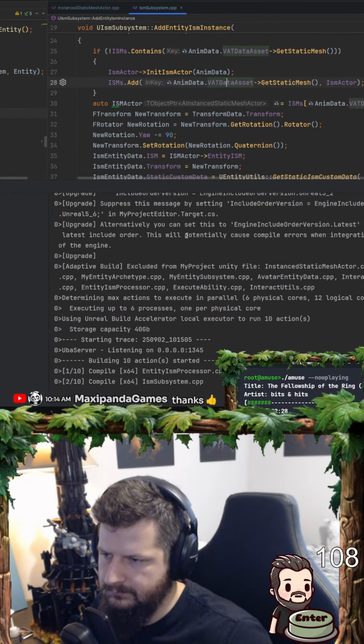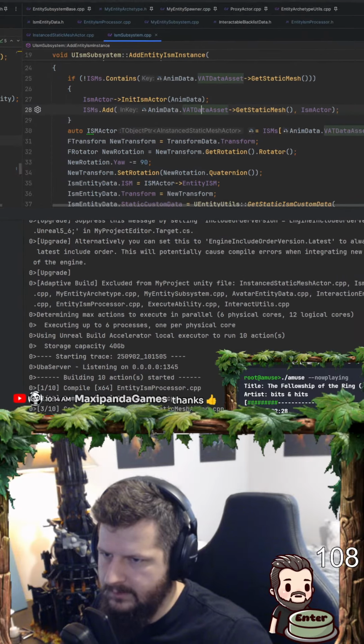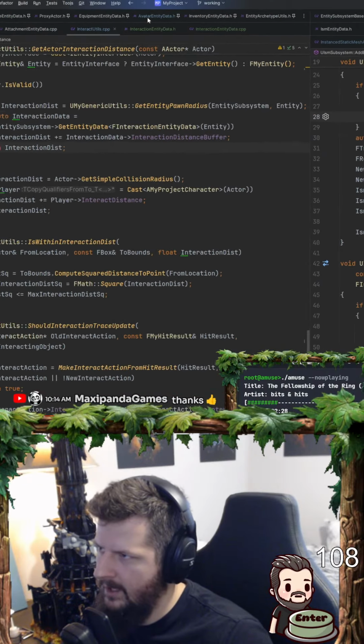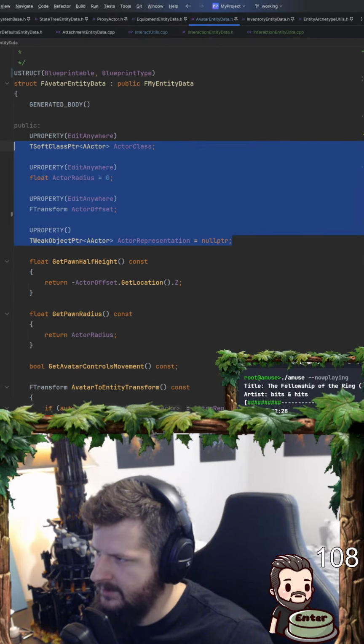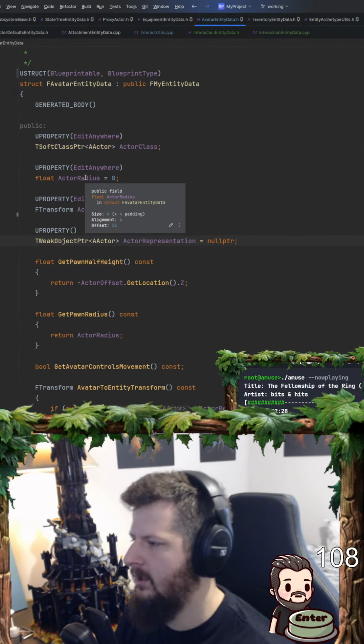Okay. So yeah, that's not going to be that big of a performance improvement. It's really just taking a whack at this one piece of entity data, which just feels super awkward.